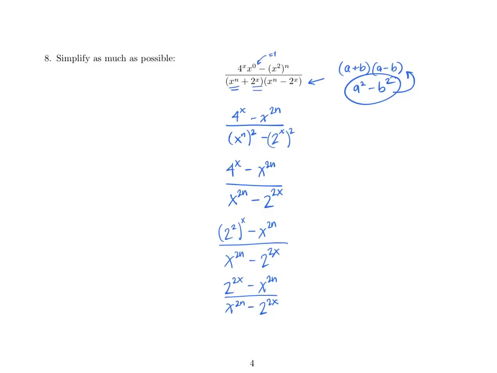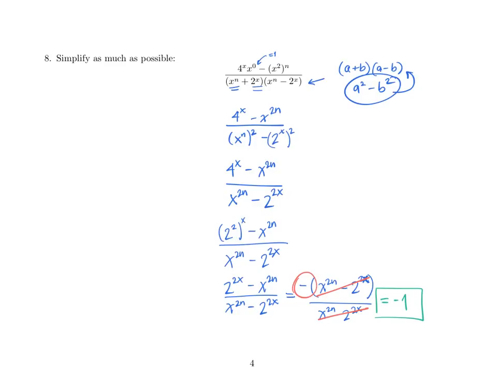We're taking the difference in both situations, but the order is swapped in the numerator versus the denominator. What does that mean? Well, they're not exactly the same, but it does mean that if I factored out a -1 out of the numerator, I would have x to the 2n minus 2 to the 2x over x to the 2n minus 2 to the 2x. I should have called that x up there, I apologize. And lo and behold, we now have a common factor of x to the 2n minus 2 to the 2x power. That divides out. All that's left is that -1, and so we're done. That is fully simplified. This whole thing simplifies to -1.